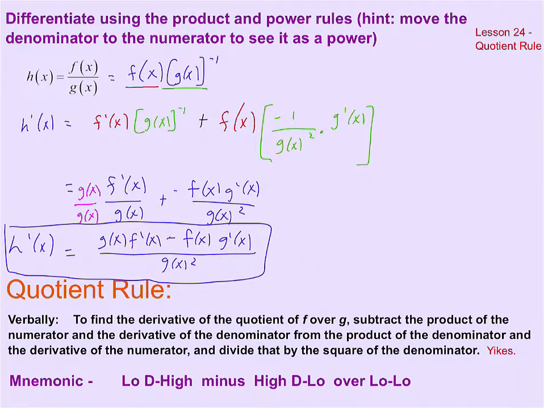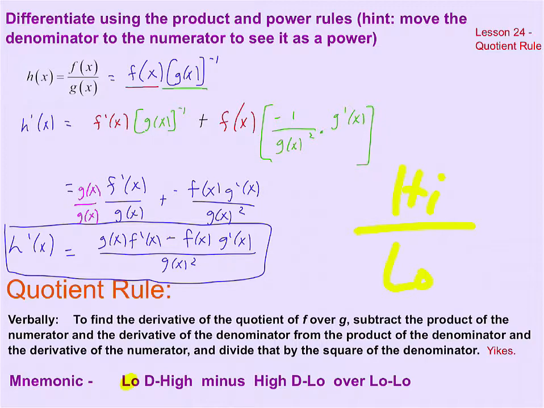Putting it in words is quite wordy. I don't really want you to be thinking of it this way. I do have a cool mnemonic. I don't know why this has stuck with me over all these years, but I remember learning it this way when I was learning calculus. The mnemonic for the quotient rule is low d high minus high d low over low low. When I say low, I'm talking about the denominator, right? Sorry, I said that backwards, because the denominator is the lower part of the fraction, and the numerator is the higher part.